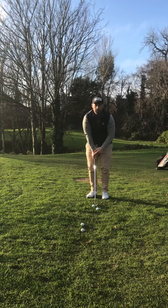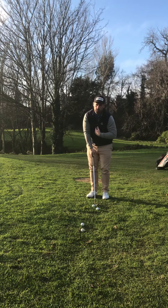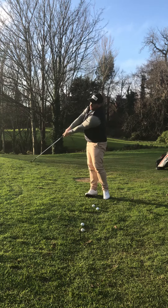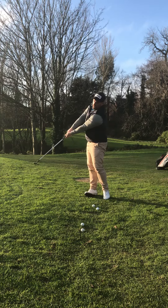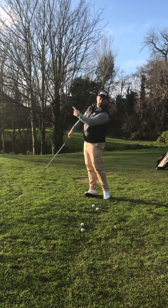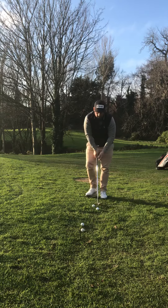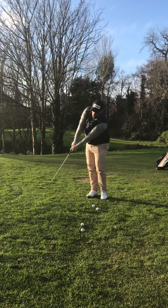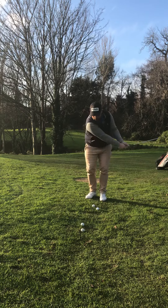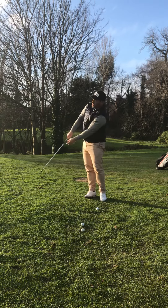How do I hit it low? I'm going to keep the grip going forward as my body turns through impact. You will notice the head of the club stays quite low to the ground — it hasn't come up past my hip height, it's down below my knees. How do I hit it low? I keep the head low on the way through and I keep the grip going forward. It looks something like this.